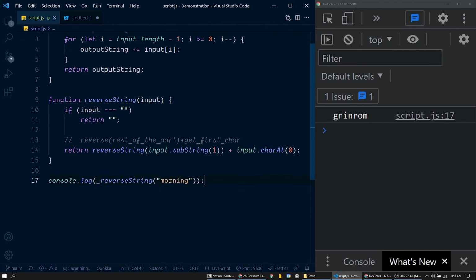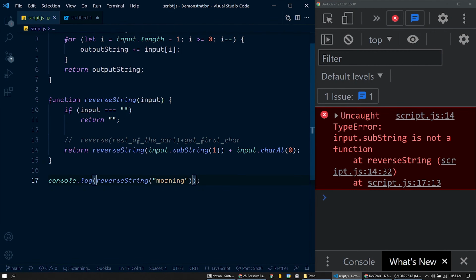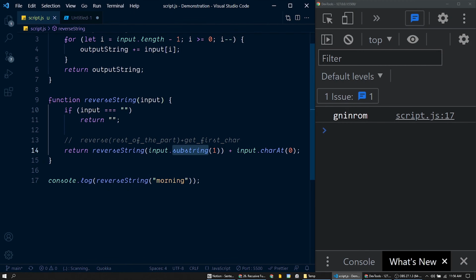Okay, now let's try to reverse this string using recursion. So I will just remove this underscore, and here we have the recursive function call. Sorry, we have a typo here. Boom, that's it. This string is reversed using this recursive function. Now you can try this function with your name, or with a palindrome like racecar. A palindrome is a word which is the same even after reversing it, like racecar or mom or dad, etc.